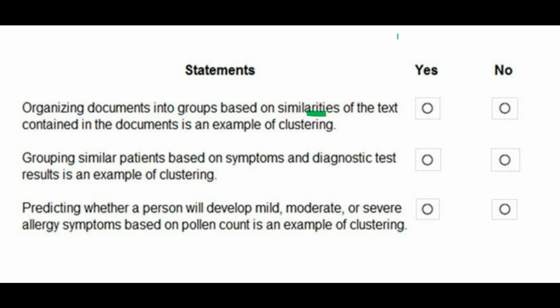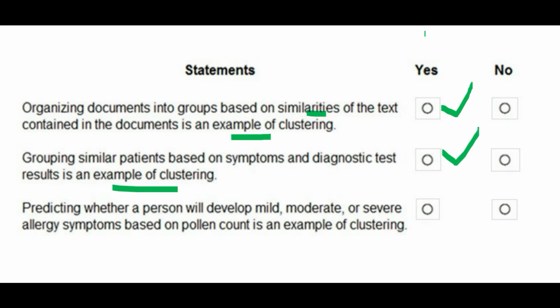So if I'm doing this, am I doing clustering? Is clustering based on the same concept? Is it an example of clustering? Yes, it is, because I'm trying to create clusters. In clusters, we group the data and put them in clusters. Now the second question, where it says we group similar patients based on symptoms and diagnostic tests. Is it an example of clustering? Yes. So there can be a few patients who, based on the diagnostics, you say are pneumonia patients, and another group where you say these are arthritis patients. So you're still creating groups, which is an example of clustering.